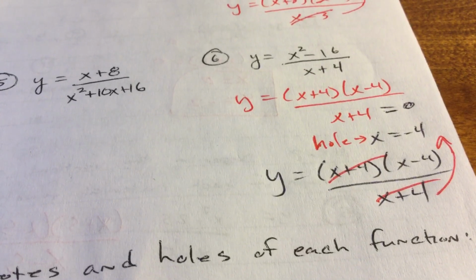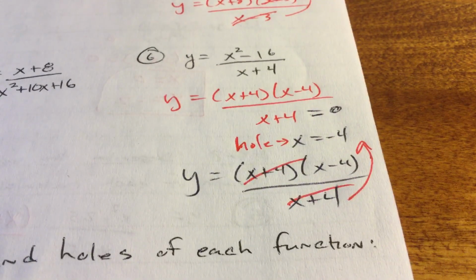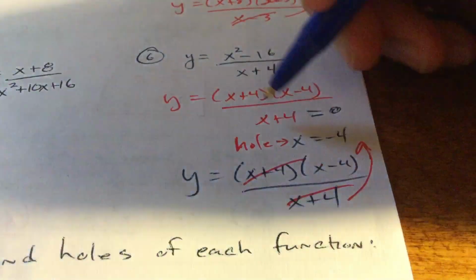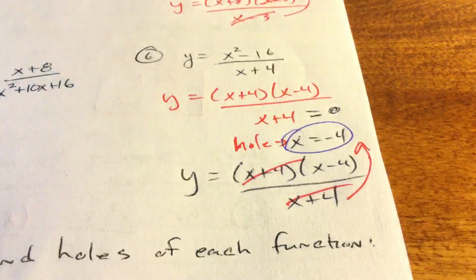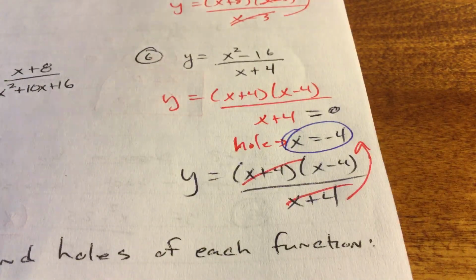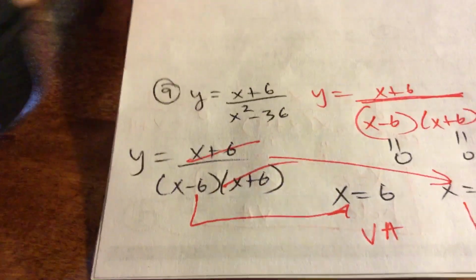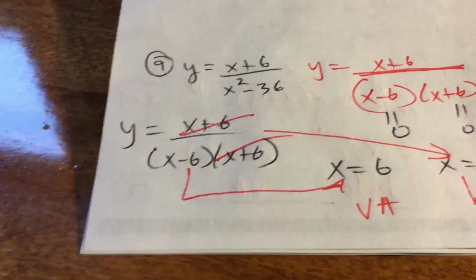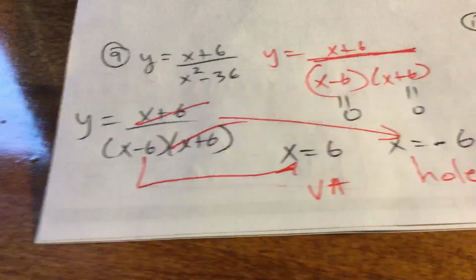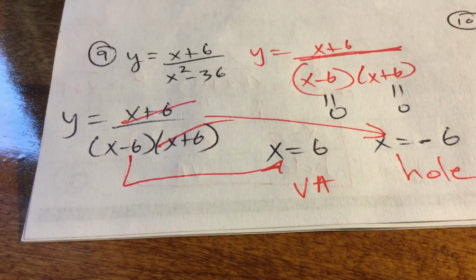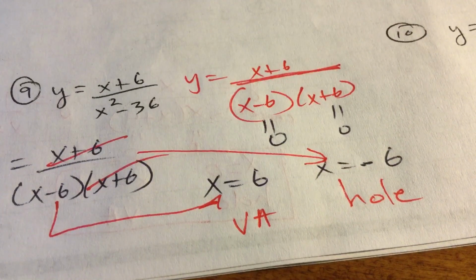All right. On number 6, just simply set it equal to 0. You don't have to factor. You get x is -4 as your discontinuous point. Now, on 7 through 10, and I'm going to do number 9 here with you, again, this is page 2, you do have to describe why it's a discontinuous point, or what your discontinuous point is.